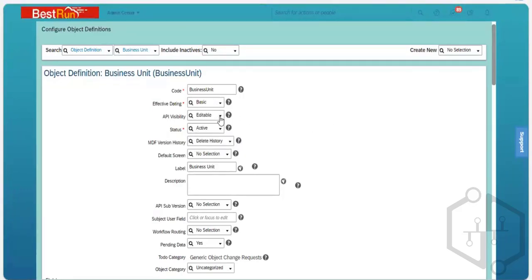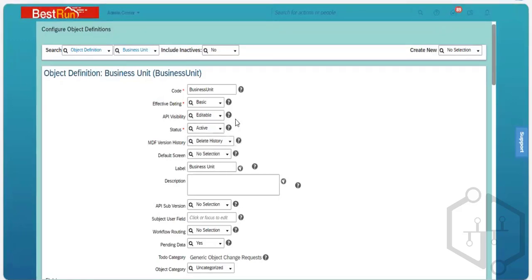Now coming into API visibility. When we discuss API visibility, API is connecting with the integration, right? Whatever fields we are defining under an object, how that field will look in the API, in the integration, whether it should be editable, readable, or not visible, will be controlled from this particular field, that is API visibility. Generally, it is only applicable when you are creating a custom object.